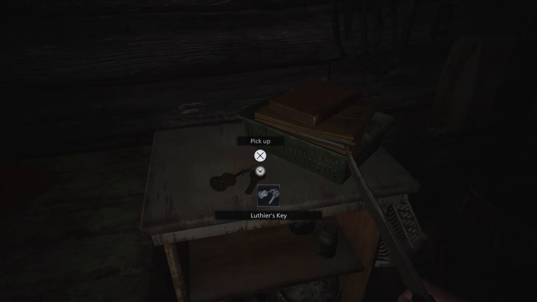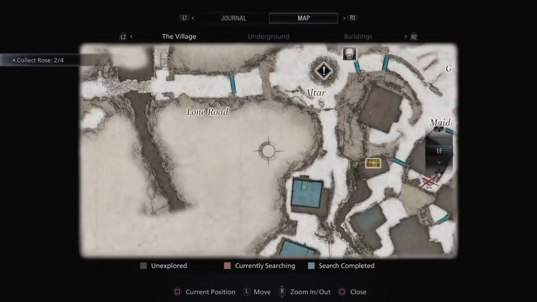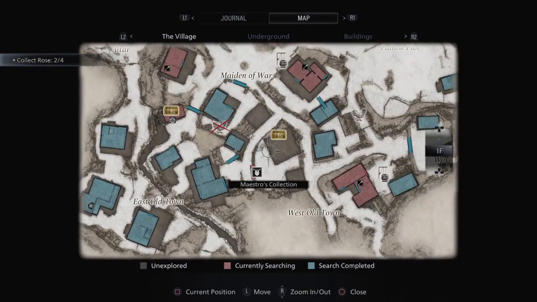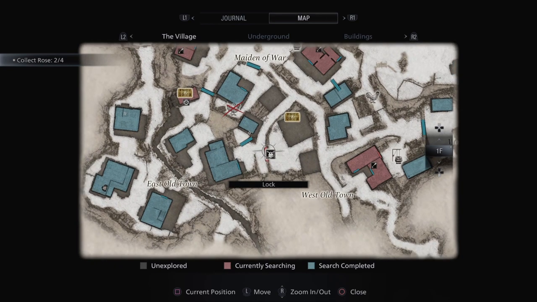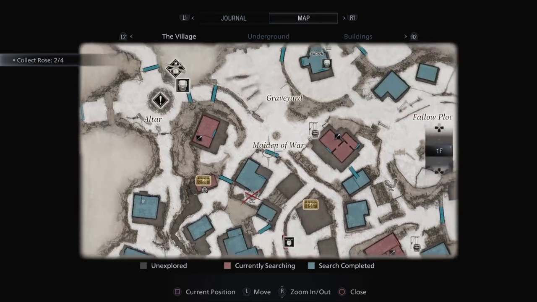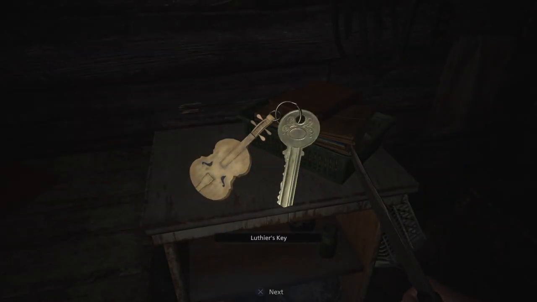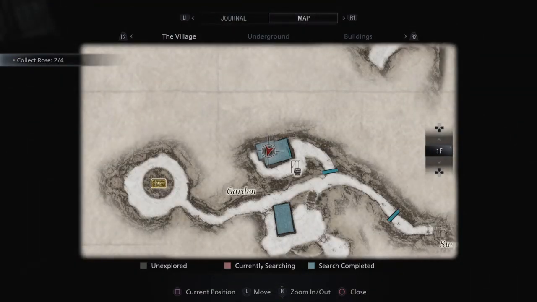And that was November. And it's now, like, February. Just save spot if you want one. And then here's the key to get us into the house. To get us into this house. The Maestro's collection. I mean, you only need a knife just to get into the yard, but in order to be able to get into the house itself, we need this key. Did I miss anything? Nope.